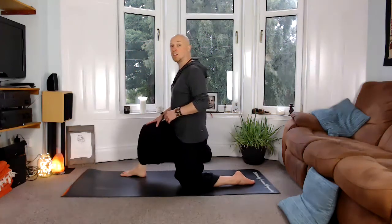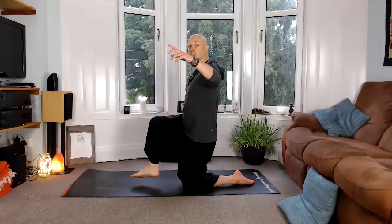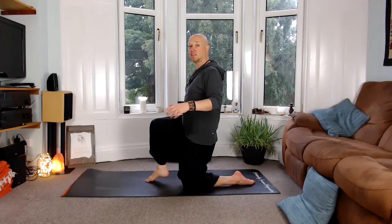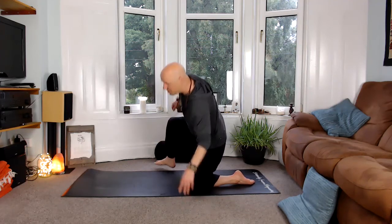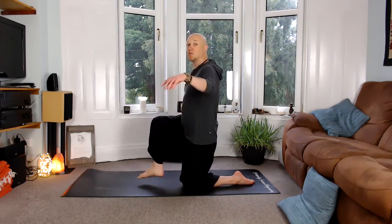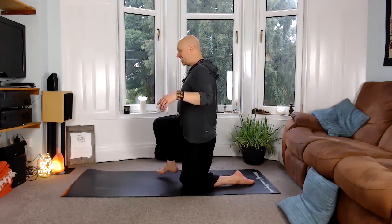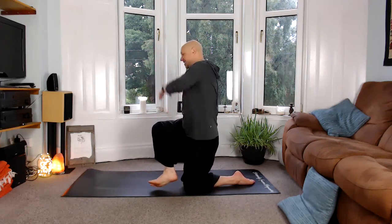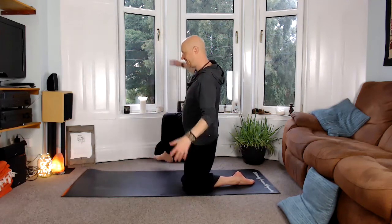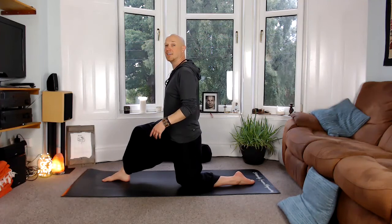Now it's nice to add a little balance to this movement if we bring the right foot up off the floor. And you might find that quite tricky. You might find the fingers coming down or the toes coming down. Just play with it. Don't take yourself too seriously. Okay, and then let the right foot land, okay?